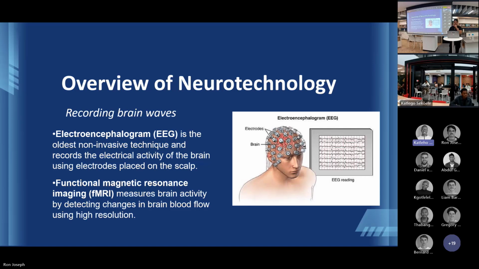One of the most widely known tools for recording brainwaves is the electroencephalogram, or the EEG. These are probably what we're all used to seeing, a bunch of wires and nodes strapped to your head looking all cool and fancy. And to be fair, they are. These devices record the tiny electrical impulses produced by the firing of neurons in the brain.